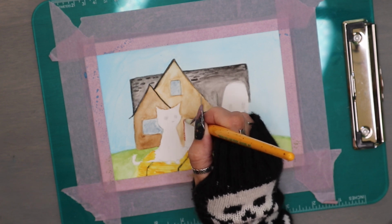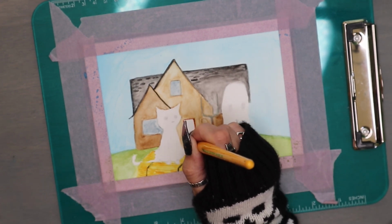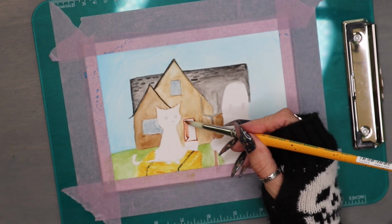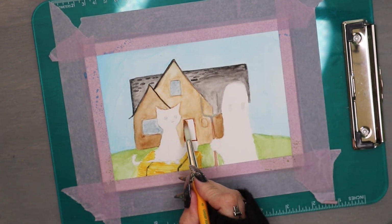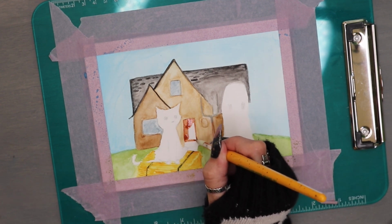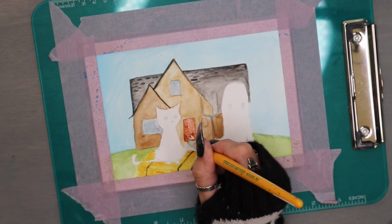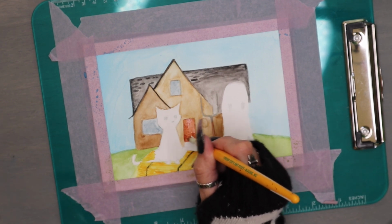So I have to say, watercolor is definitely not my forte, but I think we had a good time. And of course I admit to you guys how unprofessional I am and untrained, and I just have a good time, and I think it comes out really cute.